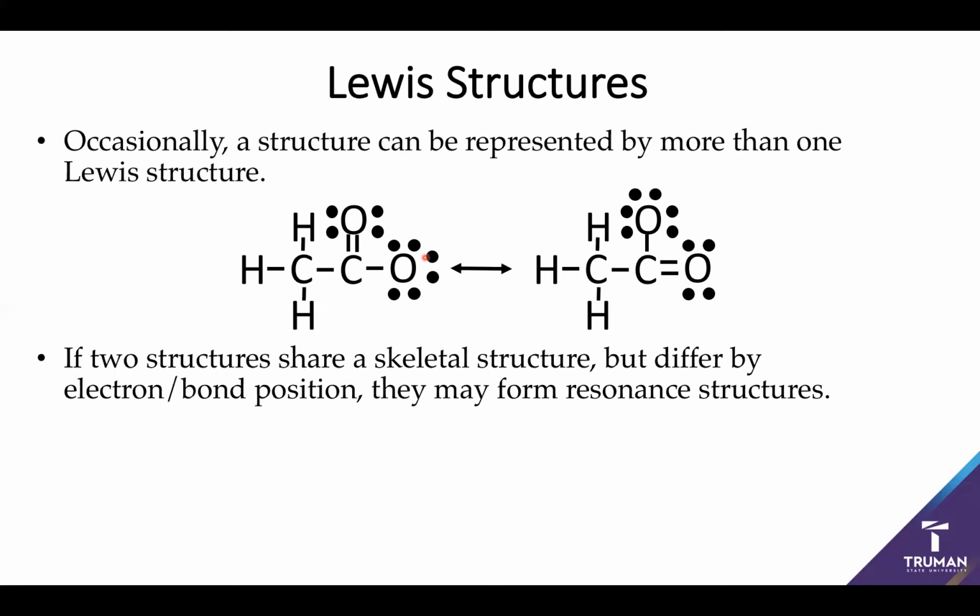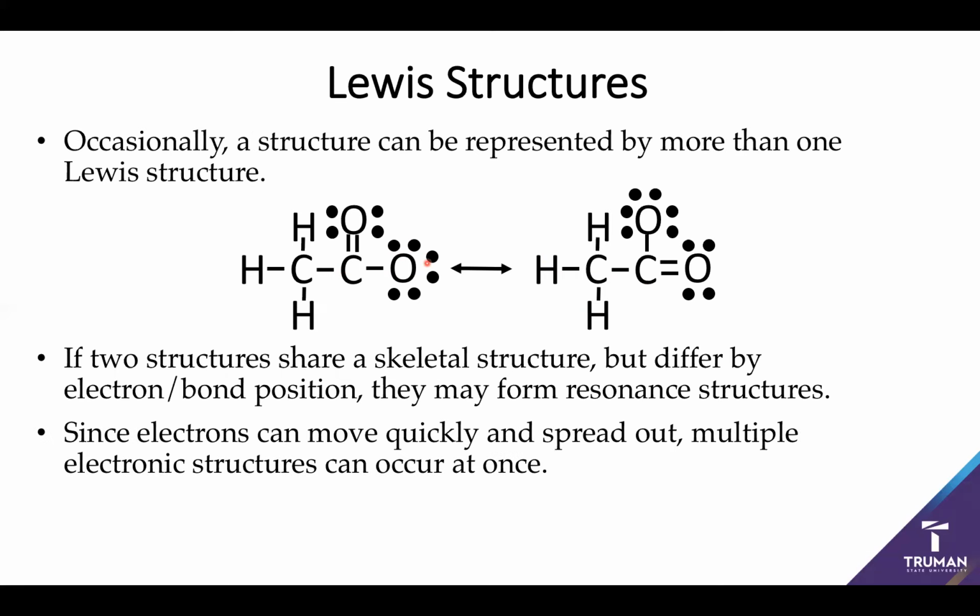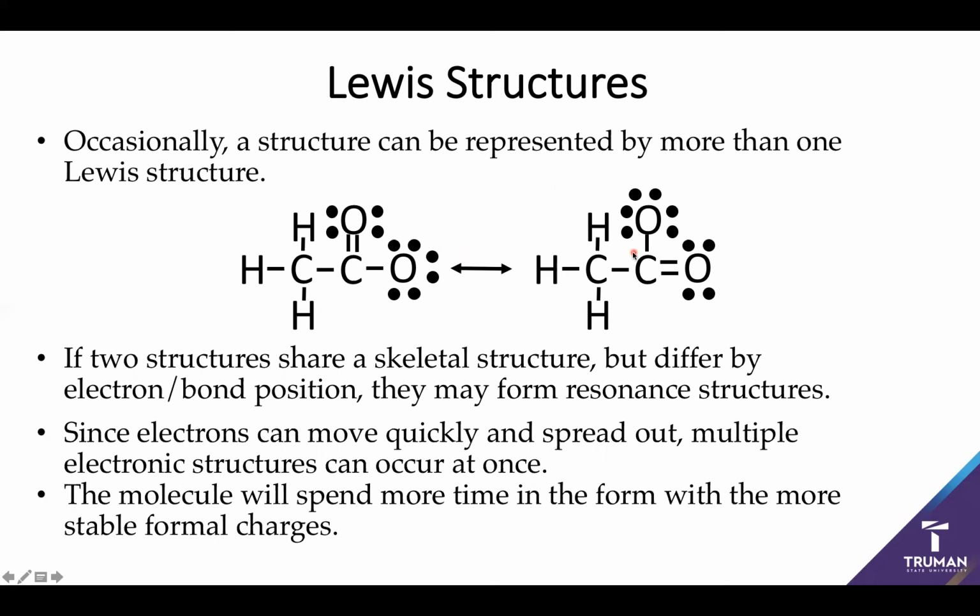A good way to think about resonance structures is that all of our electrons tend to move very quickly, and electrons, being quantum mechanical in nature, like to spread out. So in truth, both of these Lewis structures are true, and the electrons are going to spend about half the time in one structure and half the time in another. Now, if one of these structures has more stable formal charges than another, we'd expect the electrons to spend more of their time in the one with the more stable formal charges. However, that doesn't mean the other one is technically impossible and never occurs. It's just much less likely. Again, this only holds if they share the same skeleton structure and there's a way to rearrange the electrons.